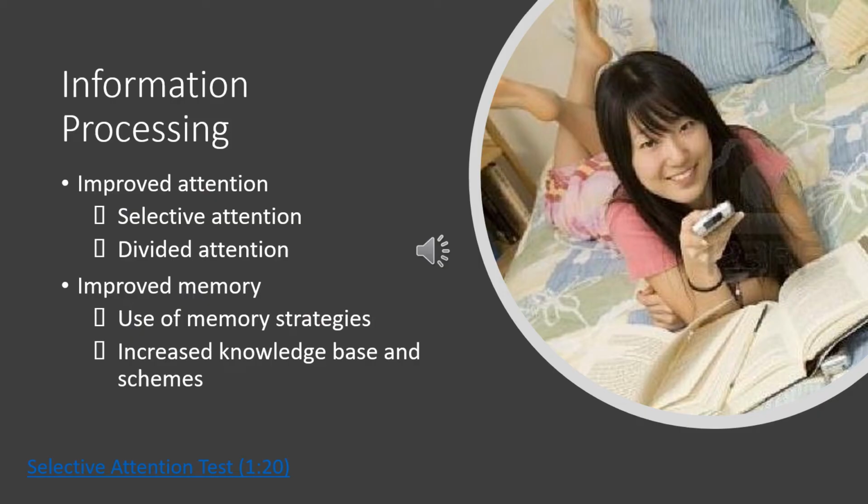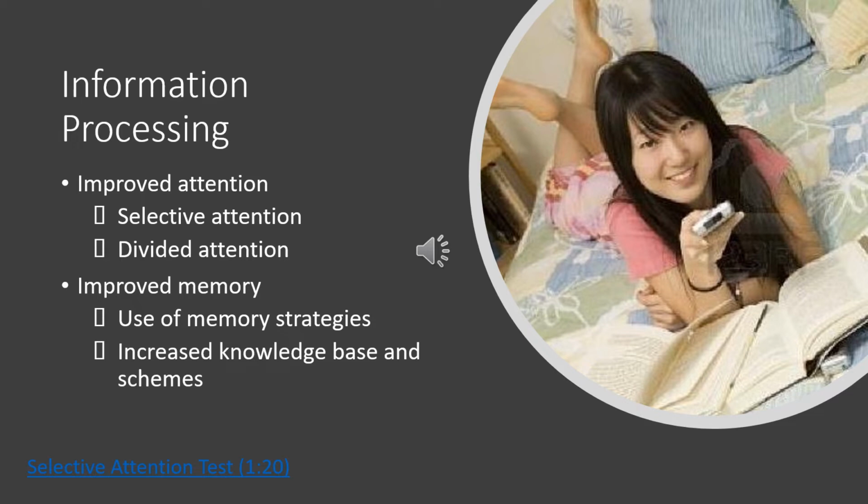Okay, so let's talk about information processing. And again, remember this, whenever we talk about information processing, it's attention and memory. And so during adolescence, teenagers get better at both selective attention and divided attention. So selective attention is how you focus in on the most relevant information, how you focus in on what your friend is texting you and drown out your annoying brother in the background, or how you focus in on what your teacher is saying and ignore the person who's online shopping next to you.